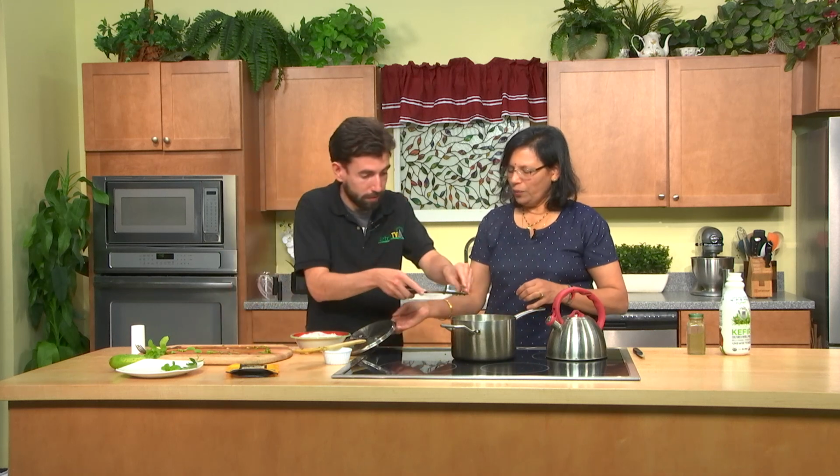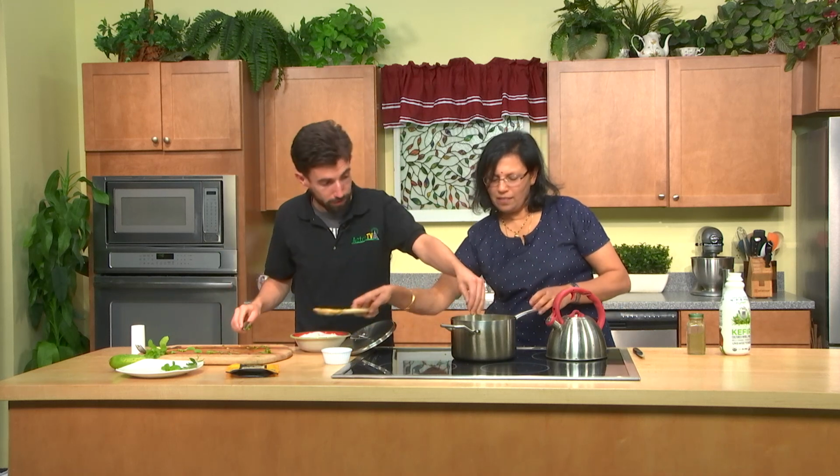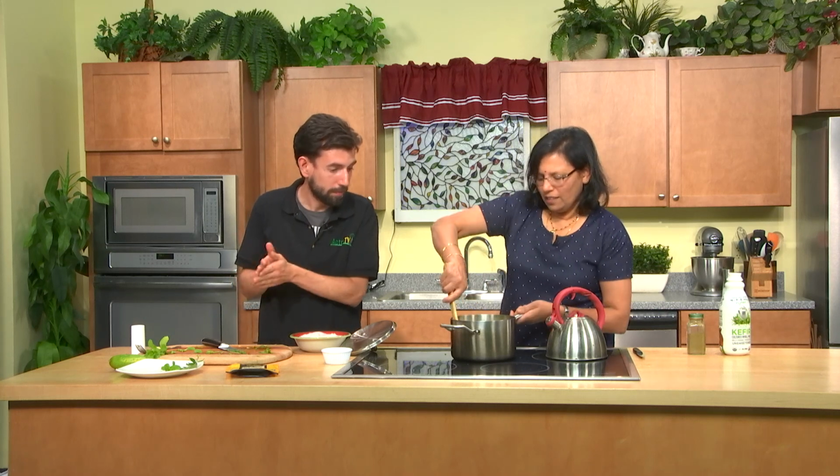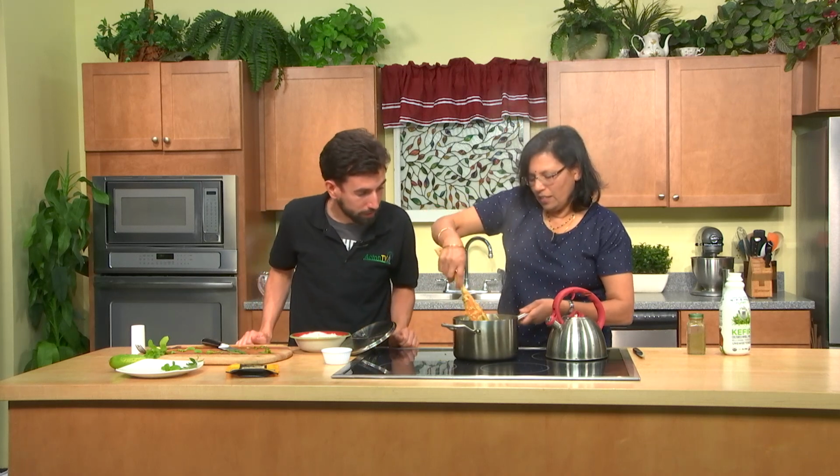Okay, so we do one quick stir. Okay. That's our completed dish. The rice is all individual. It's not mushy or anything. We just stir it up like that. And you can see there's no water or anything. It's just ready to eat.